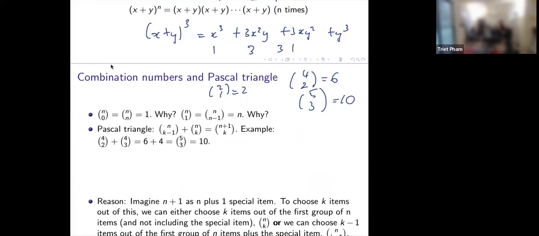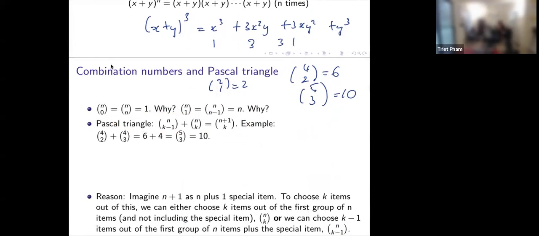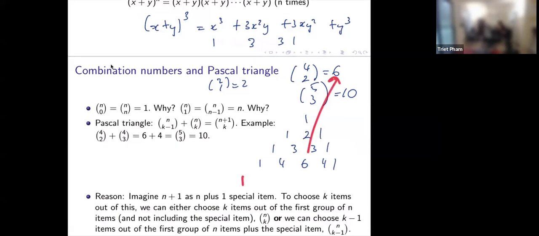And clearly, there are n ways to do so. All right, so the Pascal triangle is basically a recursive principle that allows you to build up the combination numbers. So it starts out with 1, and then 1, 2, 1, 1, 3, 3, 1, 1, 4, 6, 4, 1, and that's where I got the 6 from, and then 1, 5, 10, 10, 5, 1, and so on.